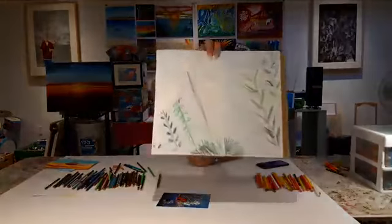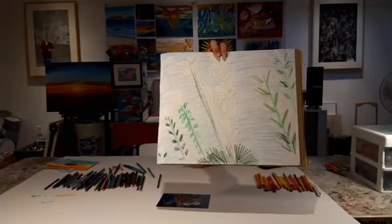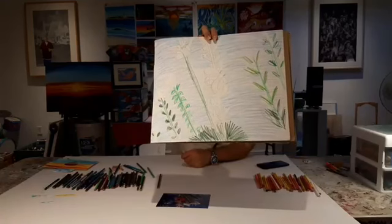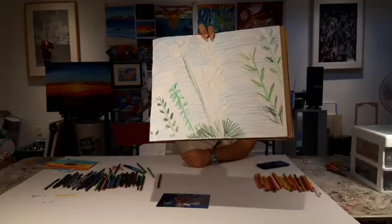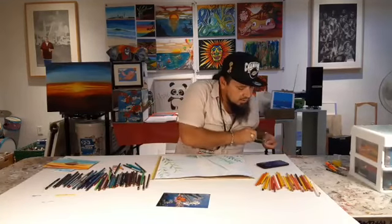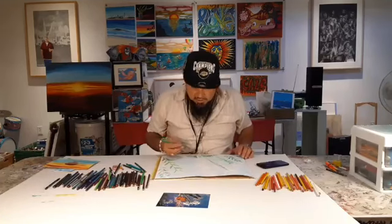Let me show you what I have. Let me bring it up closer. So that's what I have for now. I'm just gonna keep adding, right? Keep adding color. Let's see how that goes. Yeah, my phone is really delayed. So I'm just gonna keep working, and I'm trying to watch live on my other phone here, but it's really delayed.